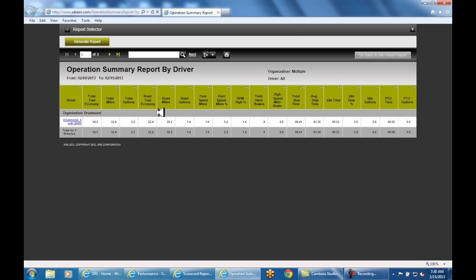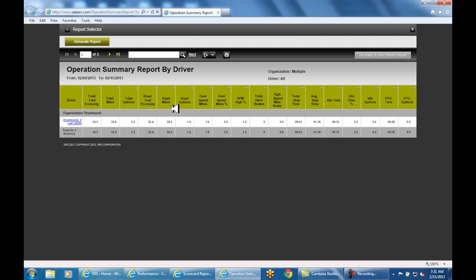Yard miles would be when we're in an official stop event. So we have our stop time setting set to, let's say, 5 minutes. We get to a stop at a customer. We're there for 5 minutes. Now we're in an official stop event. So now if we have to drive around the yard or we're idling the vehicle, that does not fall under road fuel economy or road miles, etc. That'd be yard miles. Okay, so road miles is just from location 1 to location 2, and it's not any activity when we're at the specific location in an official stop event.